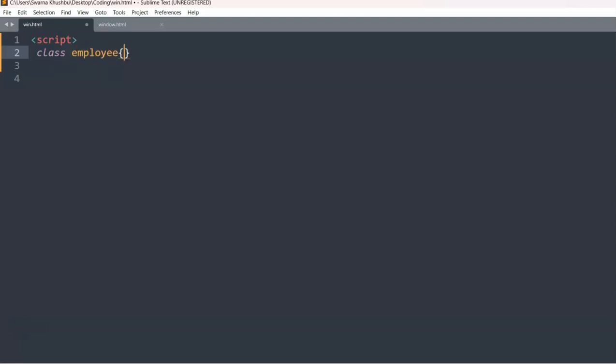Okay, so basically in the output, what I want to show you guys, I need an ID and I need the name of that particular employee. So inside the class employee, I'll be creating a constructor. Okay, so this is how you create a constructor. Now see the parentheses, the brackets, this is left open. I mean nothing is there inside. So this is without any kind of argument. If you want to use the constructor with an argument, I'll show you that example as well. So this is without argument. Fine. So here we can write it as without.